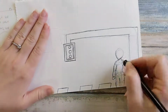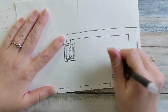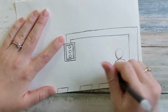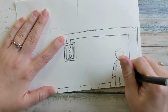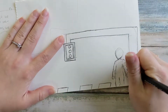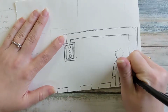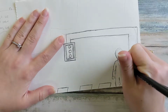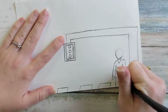So then I'm going to take my eraser and just kind of lightly go over this. I don't want to apply too much pressure because I still want to be able to easily see those outlines. I just kind of want to erase all those circles just to make sure that I actually like this. And I see that I kind of want to make that a little more there. Have that go there. I'm going to draw in the collar and the cuffs.